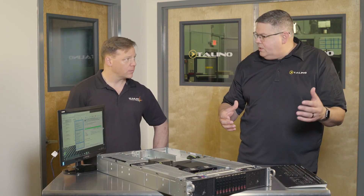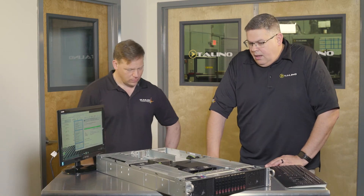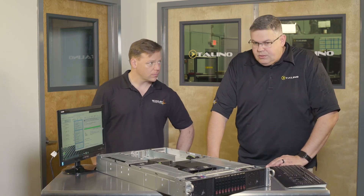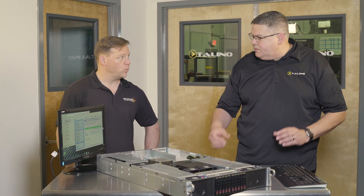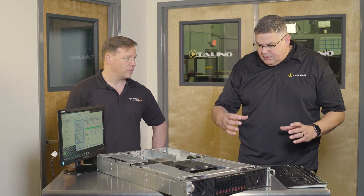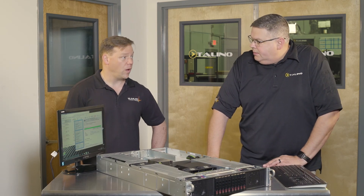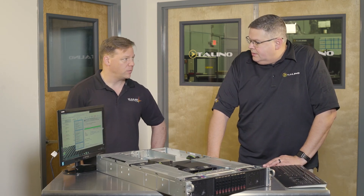Yeah, so we do that. We do this form factor. We also have free-standing workstations that we're putting in the GTX 1080 liquid-cooled cards. And I'm also working on something else that we'll probably have another video about — it's actually a free-standing system that you can plug in the laptop so you can go out in the field. So, oh, kind of like its own little something else for the mad scientist labs.